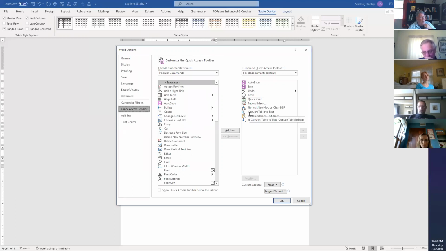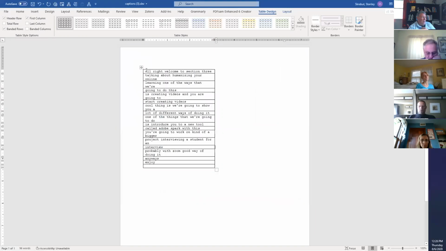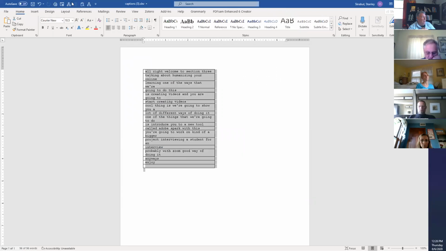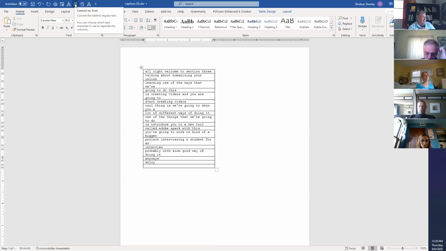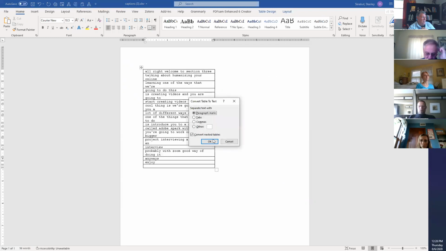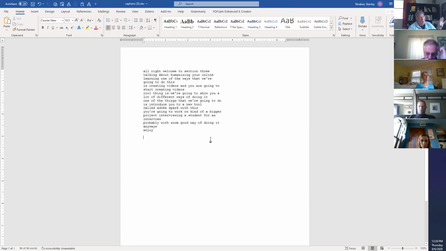And the one I'm looking for is Convert Table to Text. They didn't make it convenient, but it's now there. So I've selected my table. Hold on, let me do that differently. I'm going to click in one of the cells for my table, then convert to text, and okay.